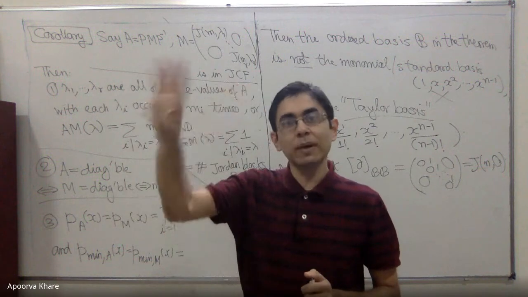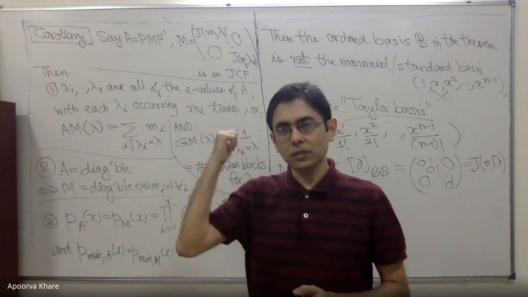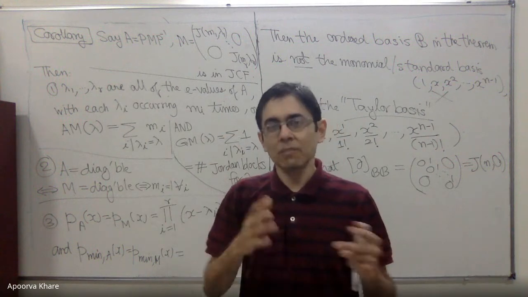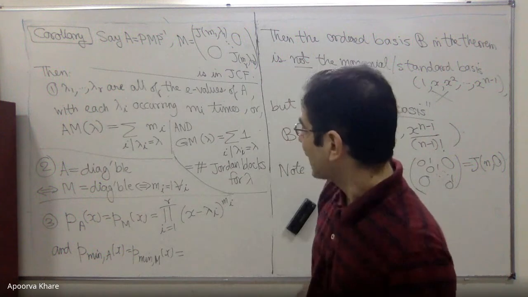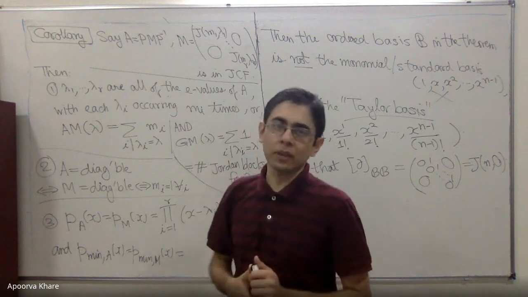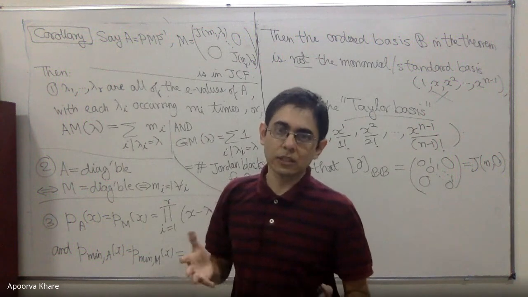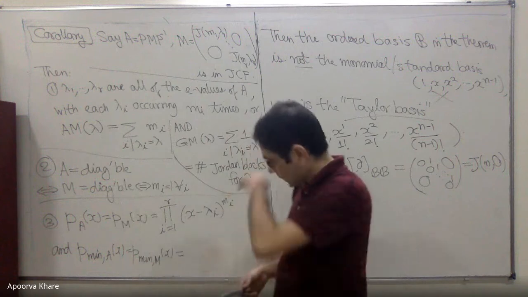One of them is killed by (x minus lambda) cubed and therefore by (x minus lambda) to the fourth. The other is killed by (x minus lambda) to the fourth, meaning (A minus lambda I) to the fourth is 0. That kind of thing, right? So I just need to take the largest power of lambda for every lambda that occurs: the largest size of the Jordan block for every lambda. And that's what it is.